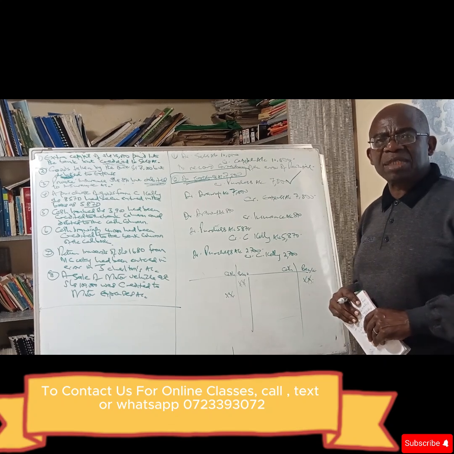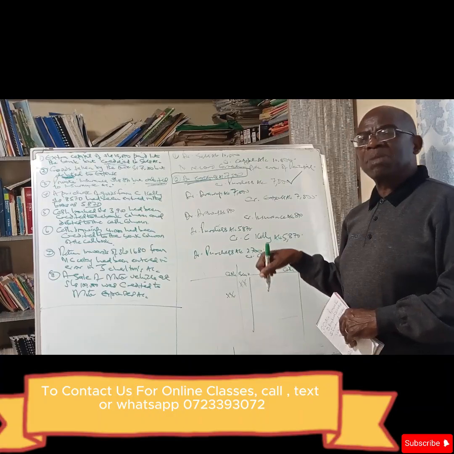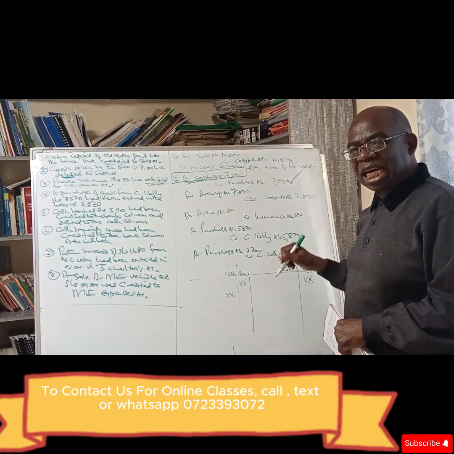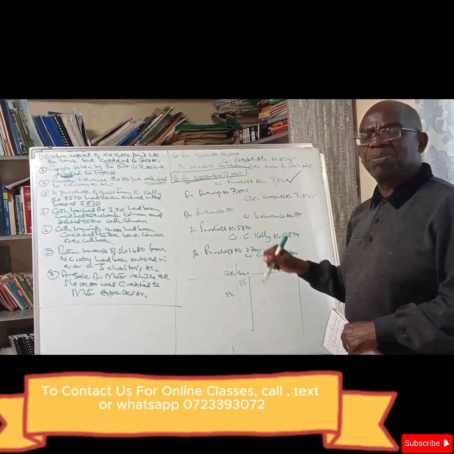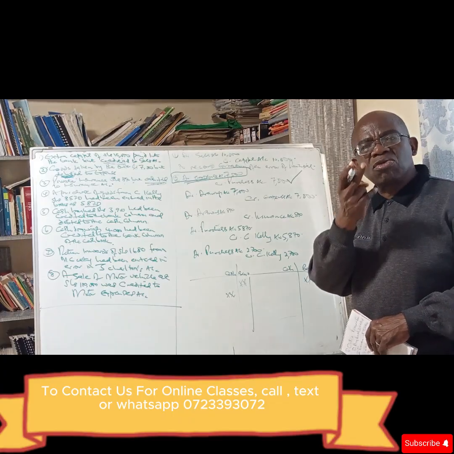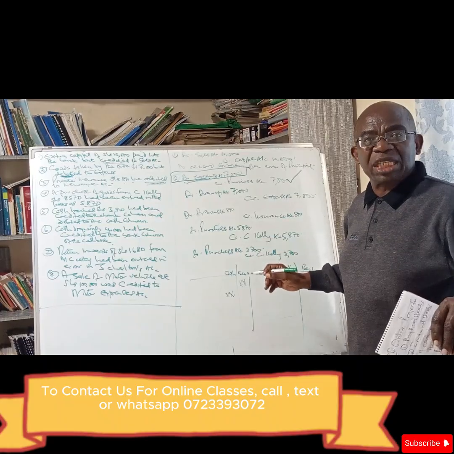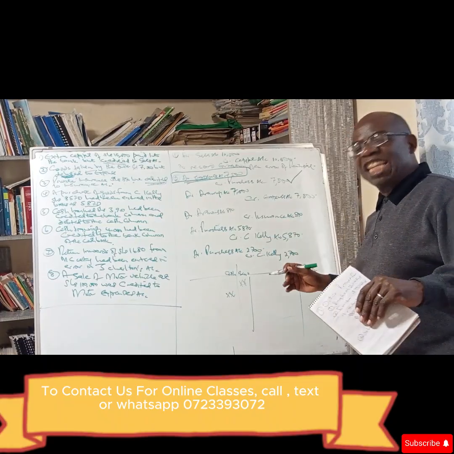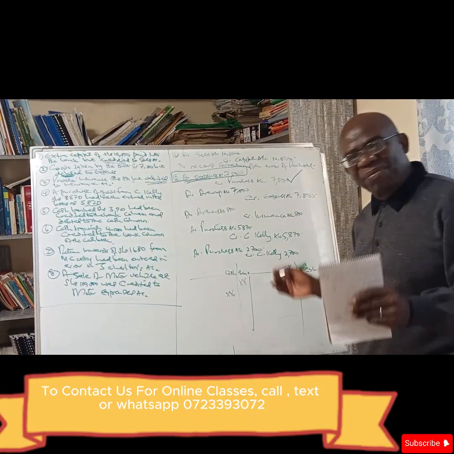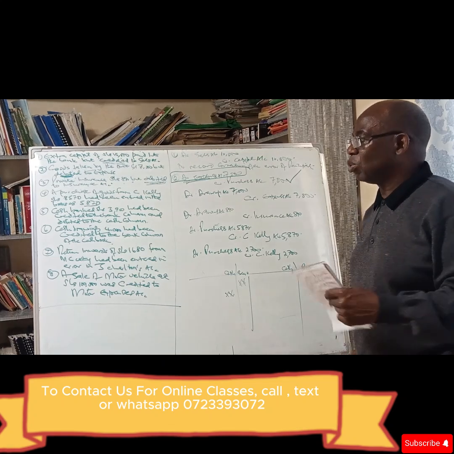An error of complete reversal: what we were supposed to debit, we credited, and what we were supposed to credit, we debited. We enter two entries. The first one reverses the wrong entry that was done, crediting and debiting the wrongly treated accounts. The second one makes the entry the way it was supposed to be done.